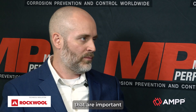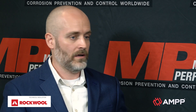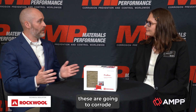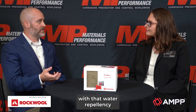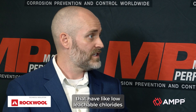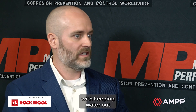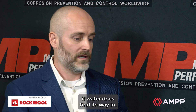There are additional things that are important, like having durability over a corrosion temperature range, whether it's stainless steel or carbon steel — these are going to corrode at some different temperatures. Is the insulation material with that water repellency going to be able to perform over that range? There are other things like insulation materials that have low leachable chlorides, which becomes an important thing. But the real meat of it has to do with keeping water out initially, and then even after, if water does find its way in.